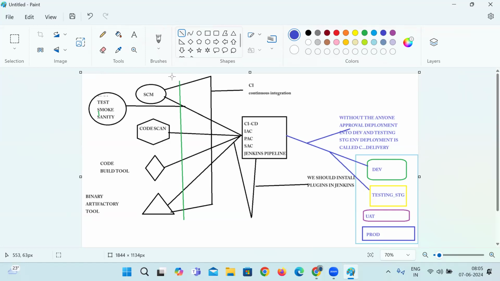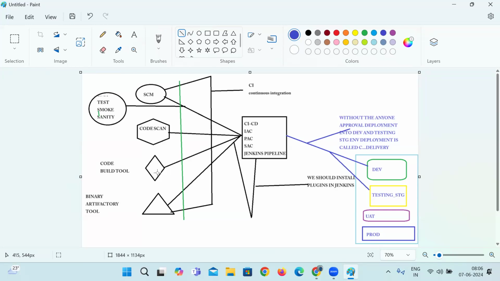Now, the automation process of moving source code from one place to another is called continuous integration. This is a short format I'm using. In between that automation process, it involves unit testing, smoke testing, sanity testing, code scanning, and after building the packages also we should do this. Anyone, we can do this.